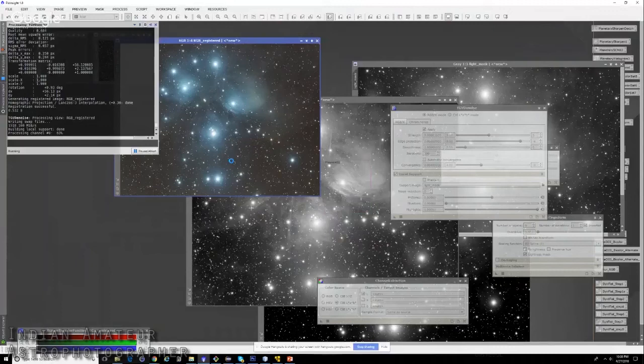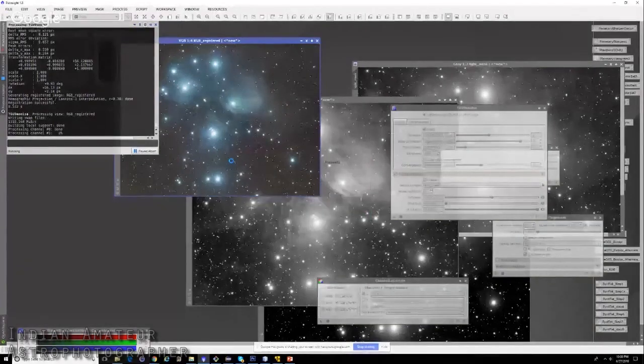And once you get an LRGB output, at that point, again, you are going to go play with noise reduction, star reduction, color manipulation, whatever you want to do at that point, you'll do. At that point, you could probably export it to Photoshop and use your other plugins if you want.